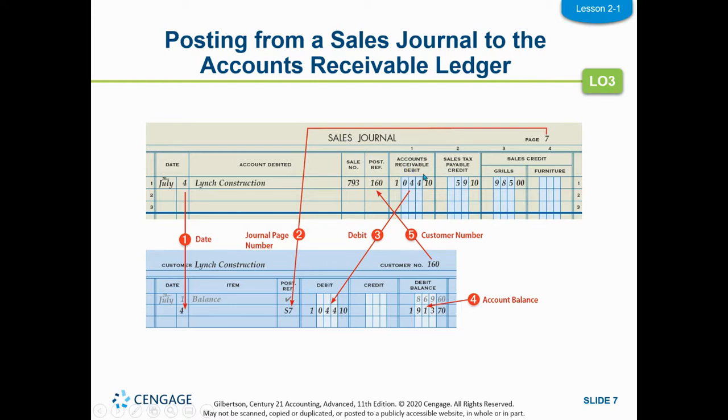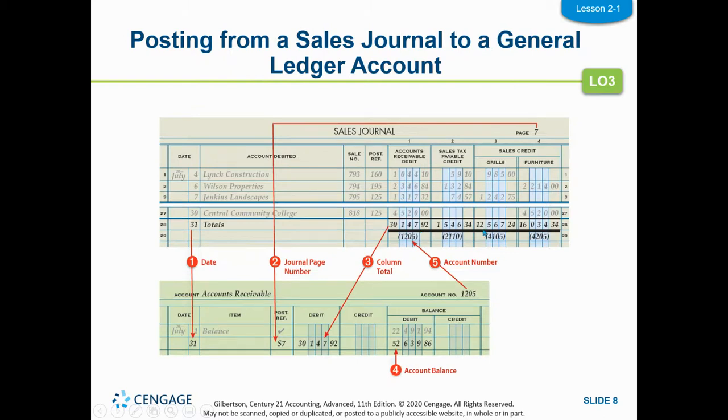What account, what amount, and is it debit or credit? This has a debit balance, so debit and debit are plus. When they're the same, we add them together. When they're the opposite, we subtract. Once we update our account balance, then we put in our individual number. Remember, individuals are posted first, they're posted weekly, and then we post our totals.